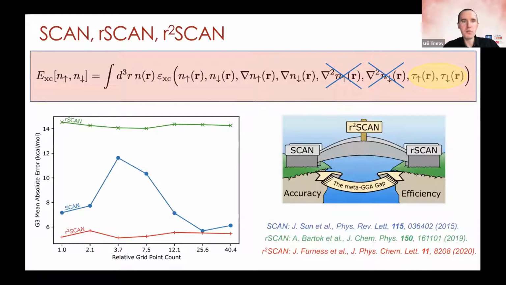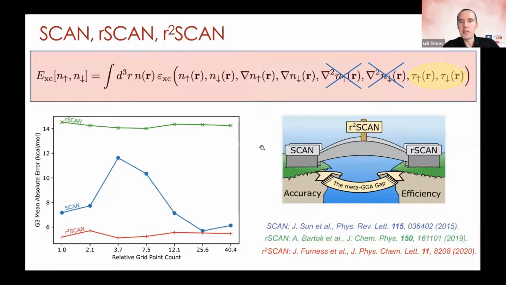And in this hands-on, we are gonna play a little bit with the family of SCAN functionals: SCAN, rSCAN, which stands for the regularized SCAN, and r2SCAN. So in the SCAN functional, we actually don't have the Laplacian of the density. We just have the density and the gradient of the density, as well as tau, which is the kinetic energy density. So SCAN was introduced in 2015 by Perdew and co-workers. SCAN stands for the meta-GGA functional that satisfies all known exact constraints, which are 17.